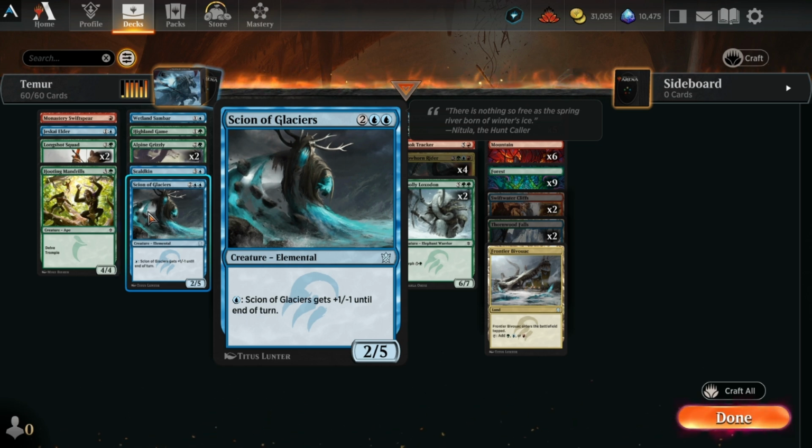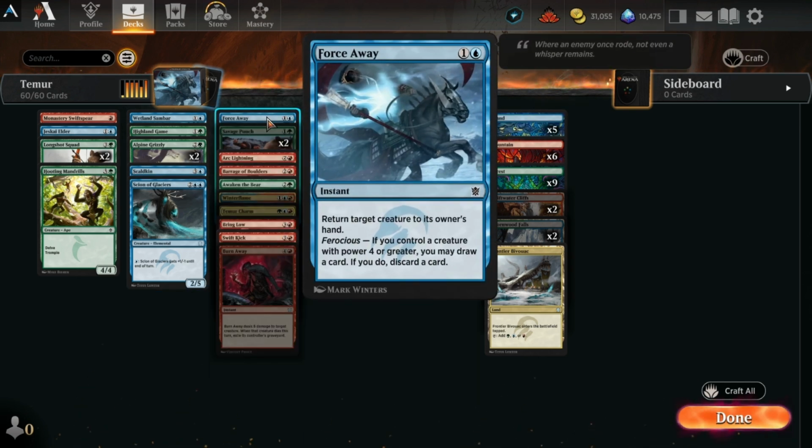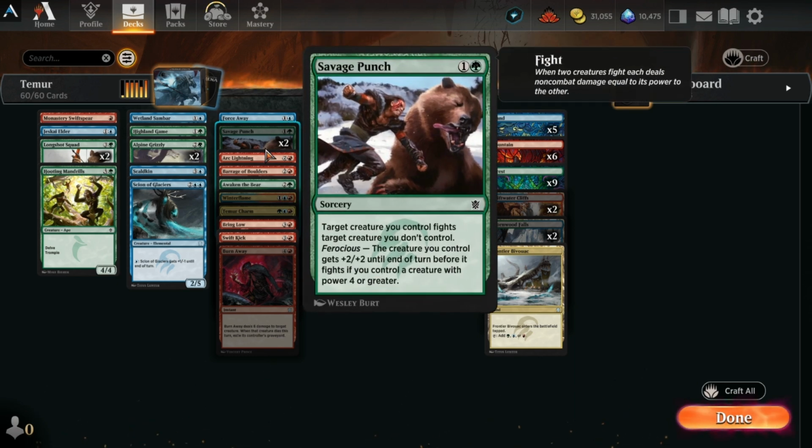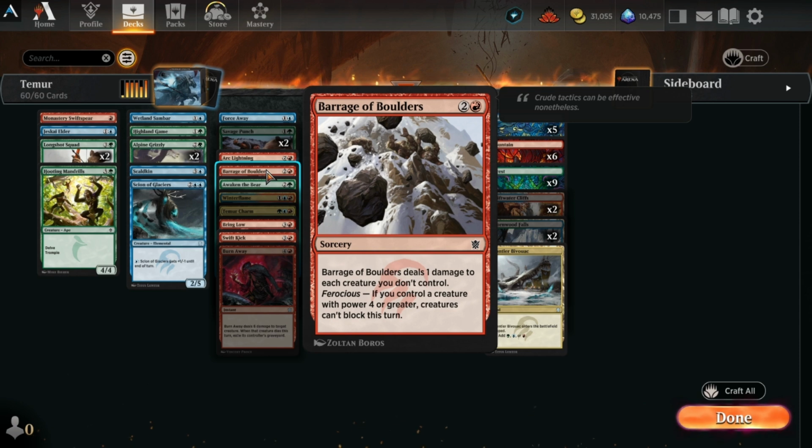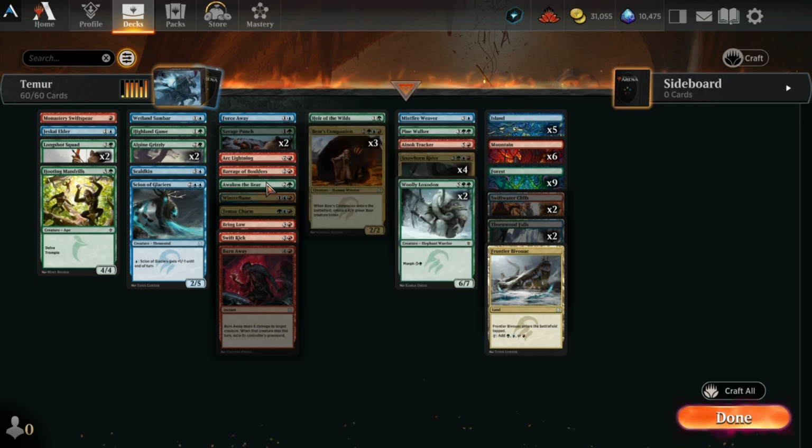And by changing its configuration and moving it up to a 4-power creature, you can trigger some ferocious things kind of on demand. Force Away, of course, is a great combat trick to start the conversation. Savage Punch is literally the definition of removal for this deck. Arc Lightning, another good one. Barrage of Boulders is not quite as good, but when you've got a bunch of creatures, not only does this maybe sweep away some chump blockers, some X/1s, but by making it so they can't block, you can just swing in with a huge bunch of creatures here and really finish out the game.